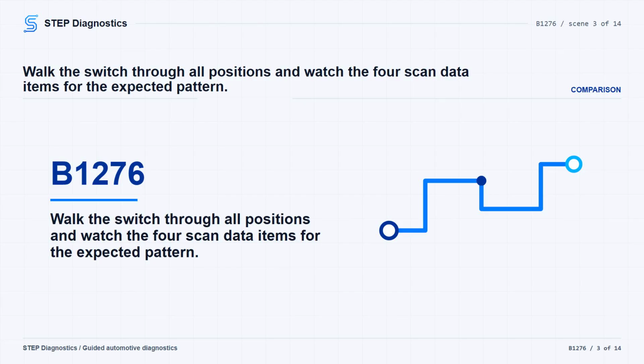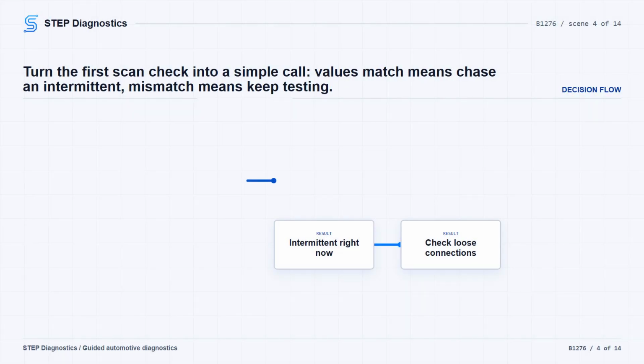Watch the 4 headlight switch parameters while moving the combination light switch through OFF, position or parking, auto, and on or headlight. In OFF, only the OFF parameter should read on. In position, only the parking parameter should read on. In auto, only the auto parameter should read on. In headlight, parking and headlight should read on, while OFF and auto stay OFF.